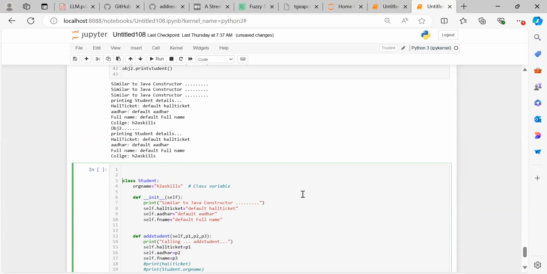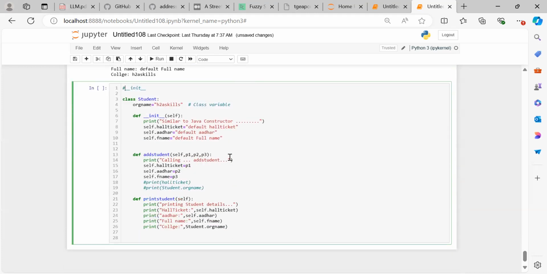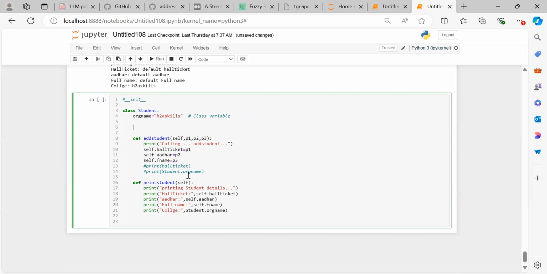Okay, so yesterday we started something called init. What it is, nothing simple. When you are creating a class and once you create an object, say for example, let me put it this way.